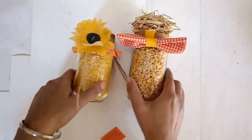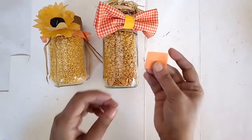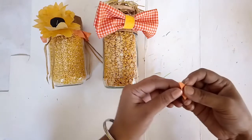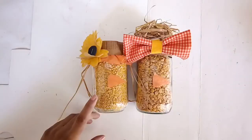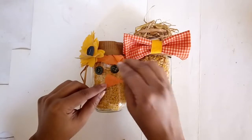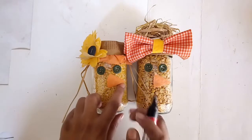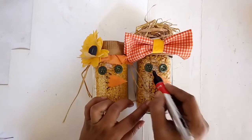So far, Mr. and Mrs. Scarecrow look like this. And now for the faces. I took a piece of orange fabric and I'm going to cut a nose shape — just a triangle kind of thing, two such pieces — and glue them on like this. Now I'm going to use some buttons; I added some glue at the back of them and I'm using them to make the eyes of my Scarecrow couple. Then I took a permanent marker or glass marker and I'm using it to make some stitch lines and finish up my Scarecrow couple.